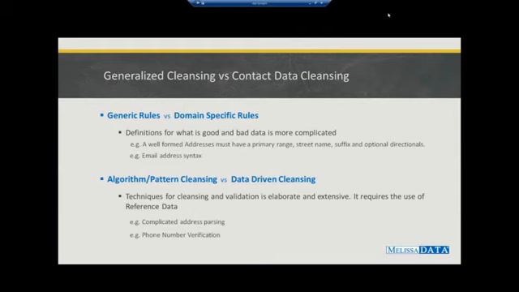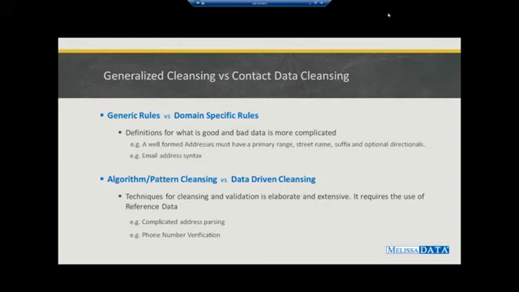Email addresses have the same rules and industry standards that need to be followed. There are syntaxes when it comes to emails: proper syntax, proper casing, proper characters that you need to be able to use, and there are also standard RFC standards for email addresses. So these are, again, domain-specific rules that apply specifically to contact type data, and that doesn't apply to more generic data types.